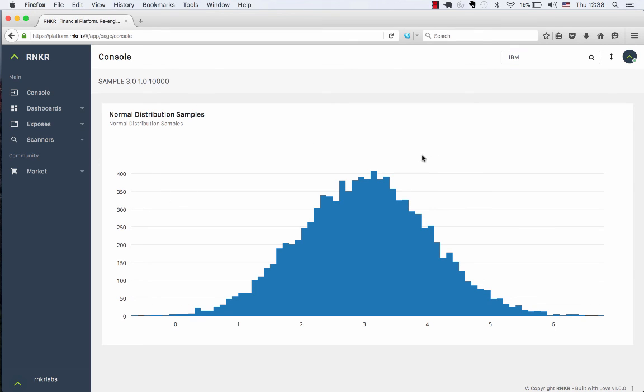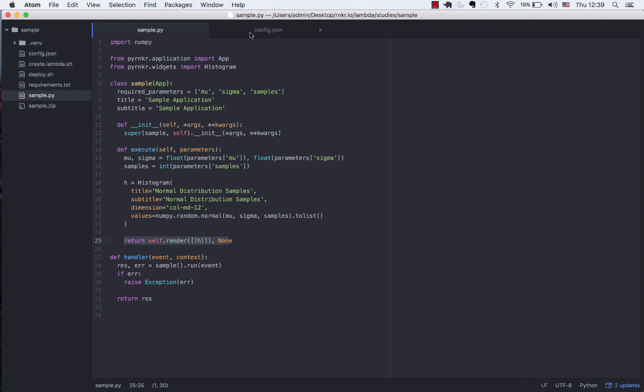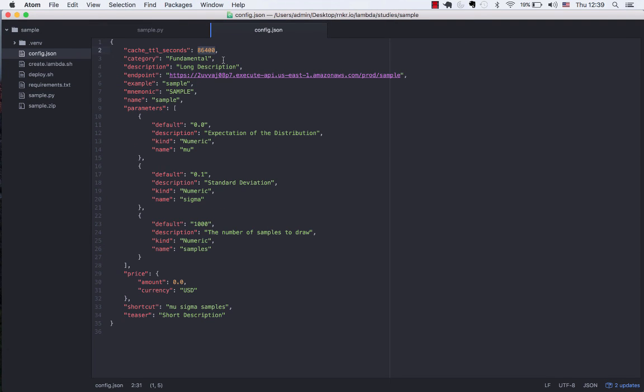Notice that the developer, in this case us, didn't really care about outputting those things. We just told RNKR we needed a histogram, and a histogram appeared. We also provide the execution for developers, and we also perform the caching. If we type this command again, the answer is almost instantaneous because we didn't have to recalculate it. If you go back to our configuration file, we told RNKR that it can cache these things for this amount of seconds. That is how applications essentially make their way to RNKR.